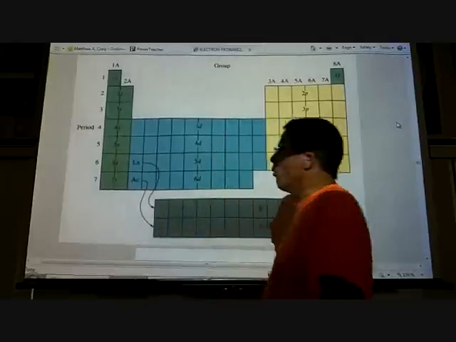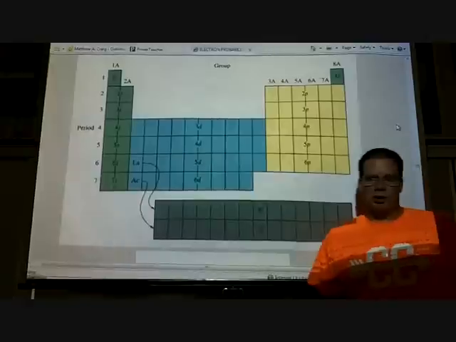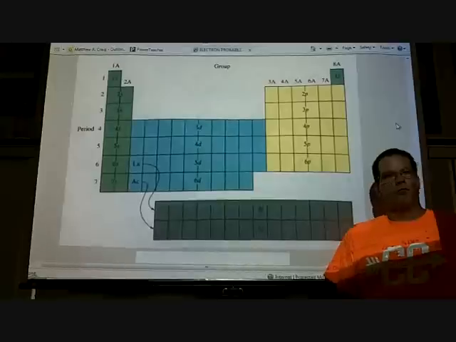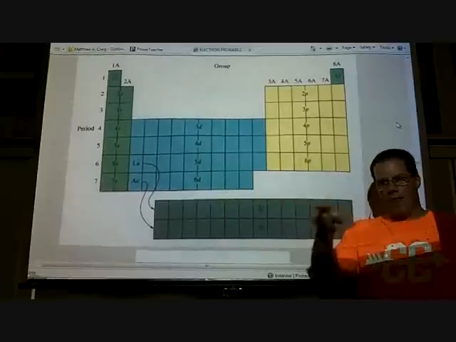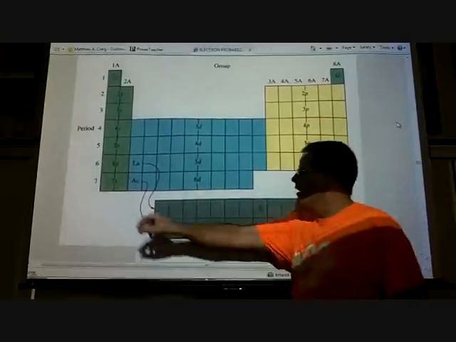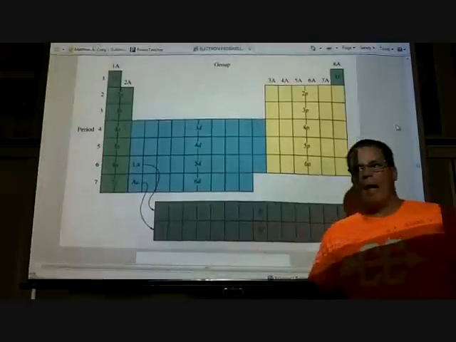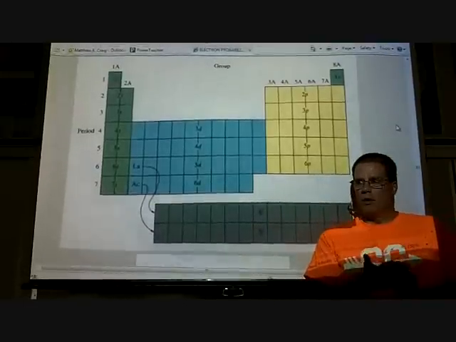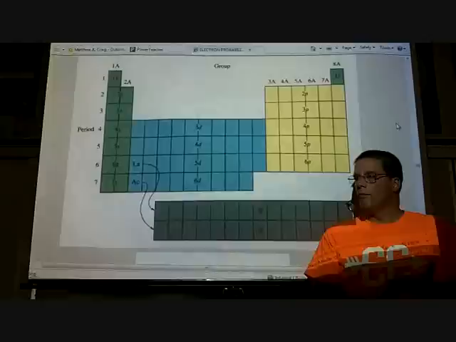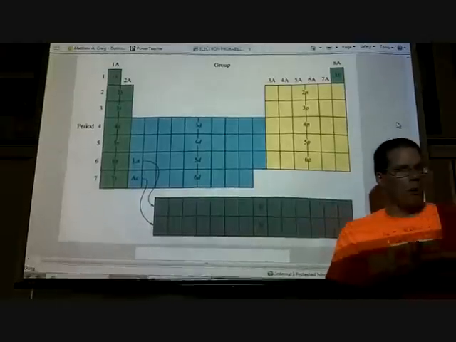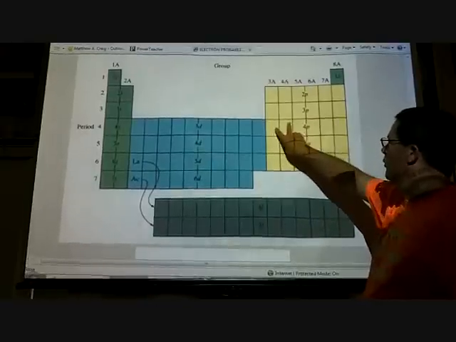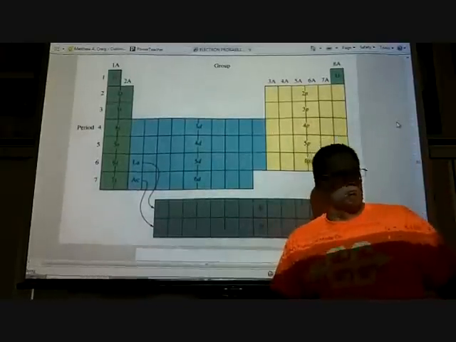Okay. When we looked at the p orbitals, what shape did the p orbitals have? A dumbbell. Okay. So it had that kind of figure 8 look. In other words, twice as many spheres as the s's. But how many p orbitals did we have? 3, right? So we had 3 p orbitals, and remember, each orbital can hold 2 electrons, so we have 6 boxes to represent the 3 orbitals.